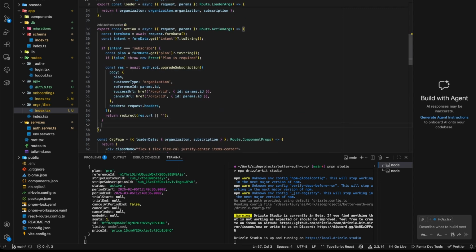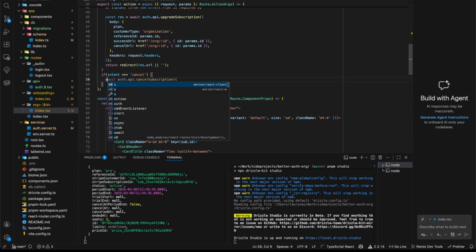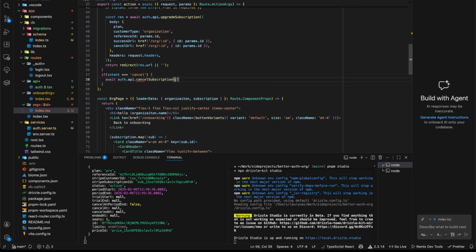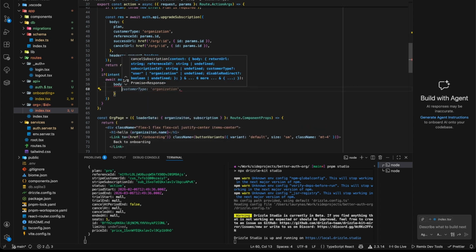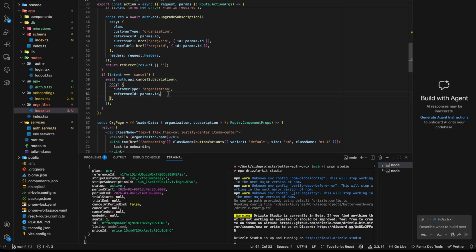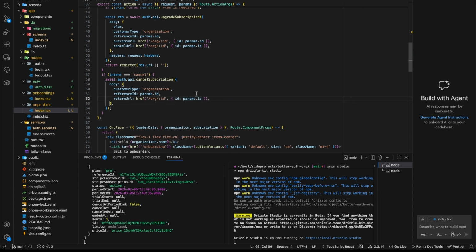In our action, if intent is equal to cancel, we will await the API cancel subscription, and the body expects a customer type, which is organization, a reference ID, which is params ID, so the organization ID itself, and also a return URL, which we just return back to this.